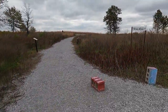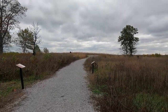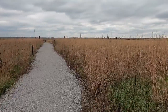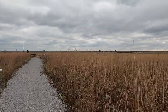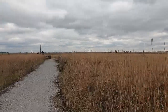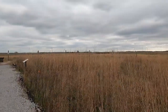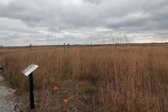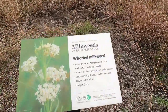We're gonna get chilly. I gotta zip my jacket up. Yeah, it has gotten really chilly. It was nice when we left the house. And if we can't see them very well here, as we drive out, we'll slow down and take a look at them. Butterfly weed, one of my favorites. Butterfly weed is a milkweed. That's different. That's very pretty.